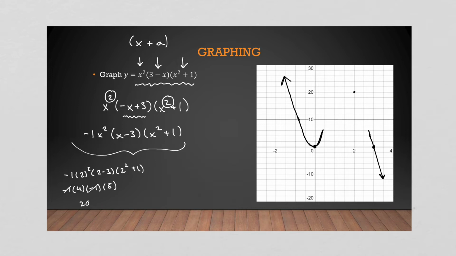You know you're going to head up here, and then we are going to have to turn and come back down. So that's a rough sketch of what your graph should look like, and that is roughly what it does look like. You can always plug this equation into Desmos and see what the graph looks like. Just beware of the scale in Desmos when you're looking at it. You can play around with that window. So that's step 1. Find your roots, get your leading coefficient, get your degree, then consider what's happening at your roots, and then also your end behavior, because it'll help you kind of line up your path.